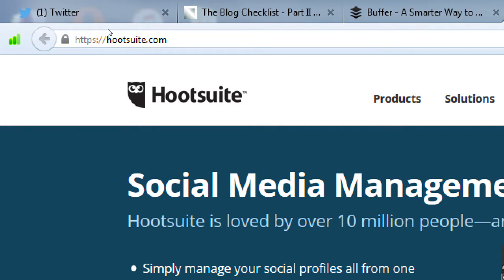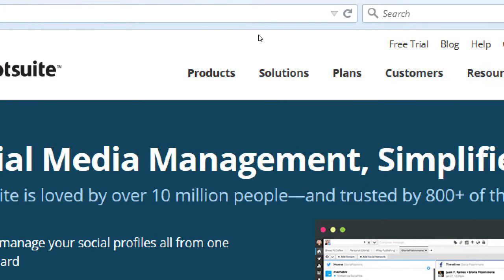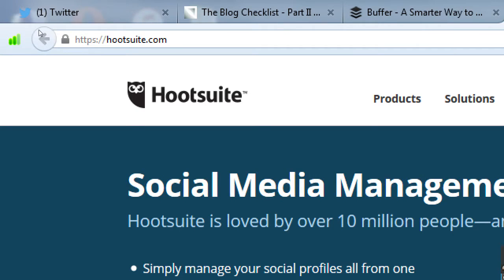I haven't used it recently, so it's unfortunate that you're saying that they're removing some of the connections. Buffer may or may not have the same amount. We can look up what they do. But this oftentimes is the result of the social network itself wanting to be removed from Buffer or Hootsuite. So unfortunately, if the social network doesn't want to be accessible by these other aggregators, then we can't do it.